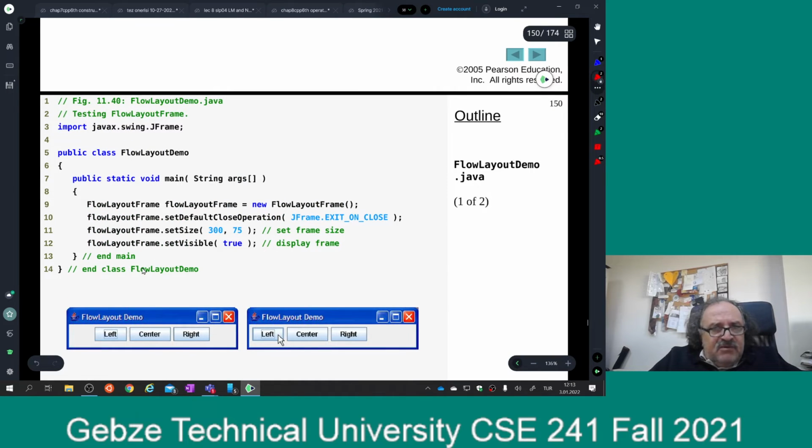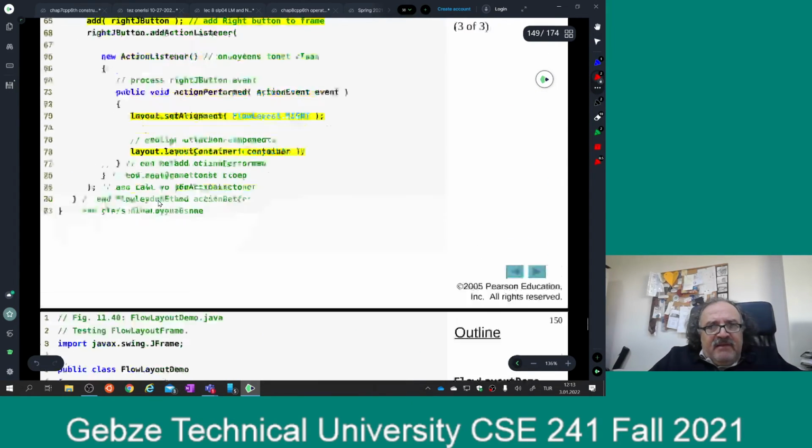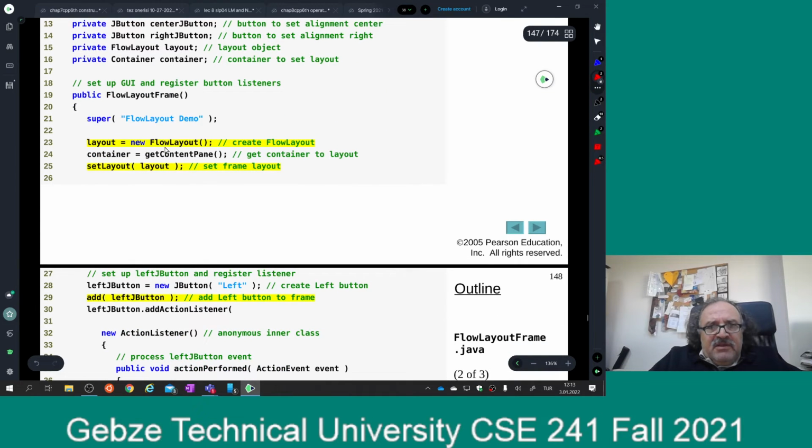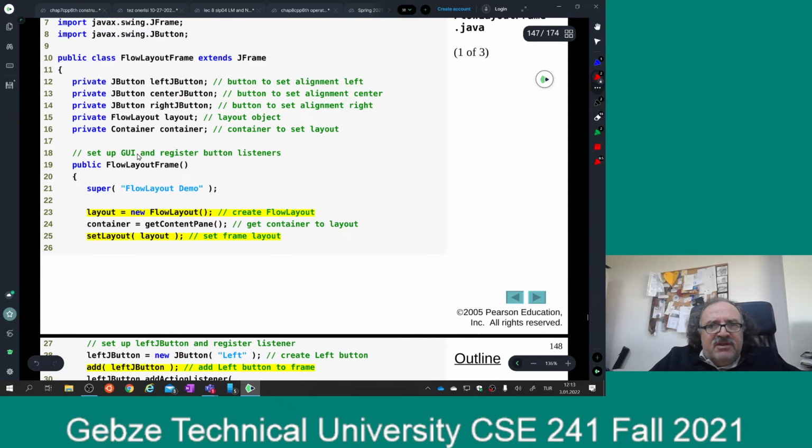Again, the main is almost the same. Let's look at this one. Flow layout extends frame, flow layout, super. Layout is my new flow layout, and my container. What is container?